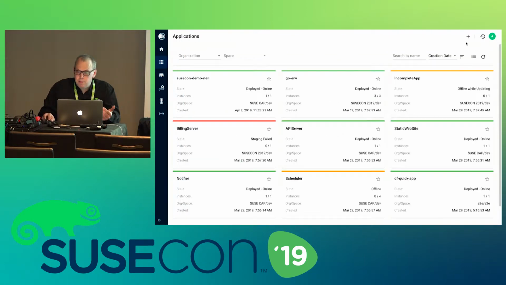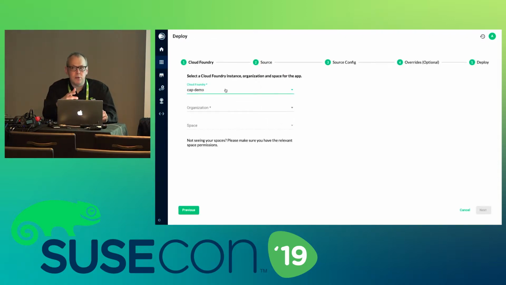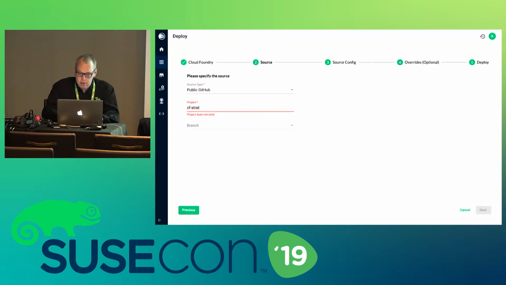Another thing I can do is actually deploy an app directly from the UI. This is something developers might typically do through the CF or Cloud Foundry CLI, but we can do it through the UI here without the need to install the CLI. And we can also provide a kind of rich experience in terms of browsing for your code. I only have one Cloud Foundry, so we auto select that. I can choose an org and a space where I want my app to be created. I'm going to choose a GitHub project. It should auto-complete, yeah. So I'll pick CF Quick App, which is my app that's quick to deploy.